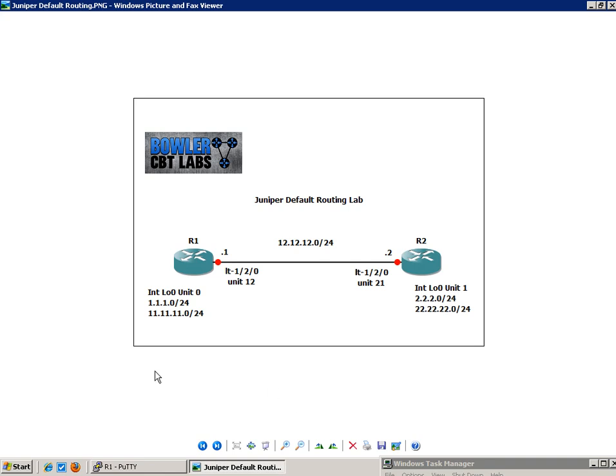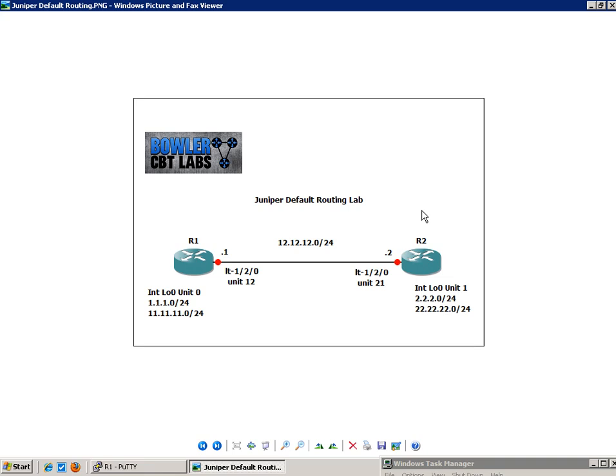So before we had reachability, what we were seeing again is R1 was sending these ping requests with the source of the 11 network to the 22 network. Router 2 was getting these, and Router 2 did not have a default route in its routing table or a route to the 11 network, so Router 2 was dropping these packets. What we did to fix this issue, or what we showed you again in this lab, is default routing.